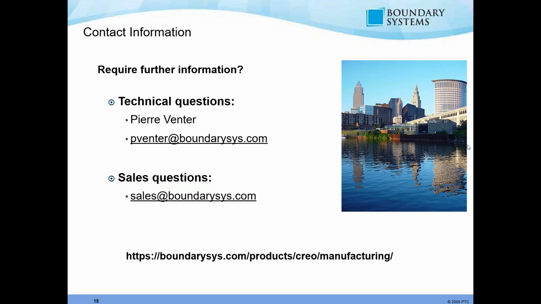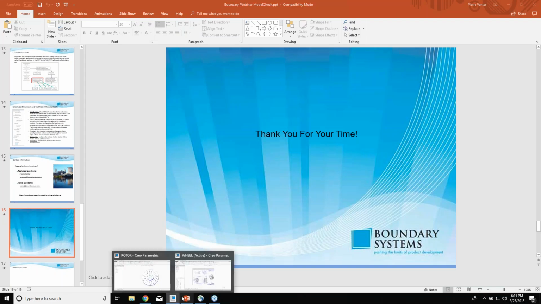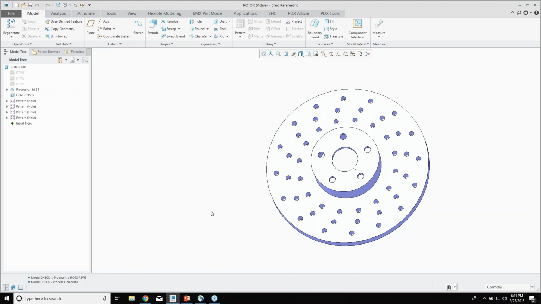Where can you find more information on Modelcheck? Okay, so if you have a PTC account, you can use the knowledge base. There are some examples in there as well, but you have to be a little bit more specific when you use the knowledge base. It is a great question because I forgot to mention that in the Creo part as well. So let's quickly go back to this part over here.